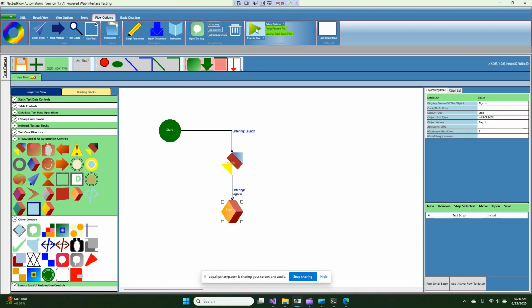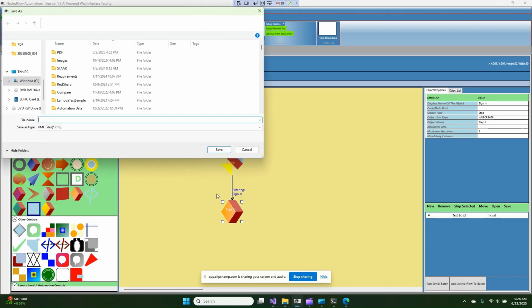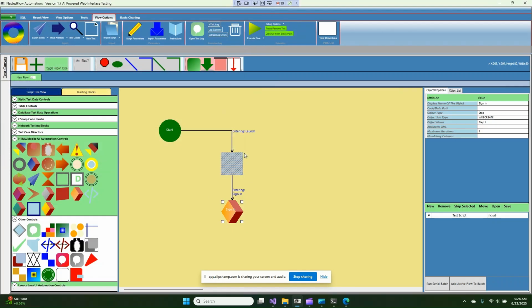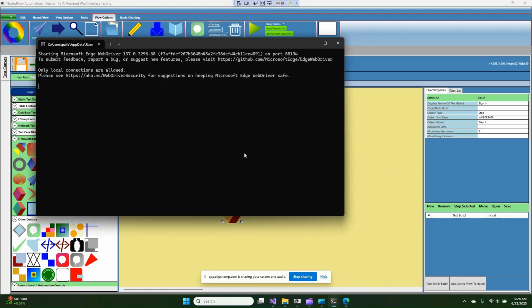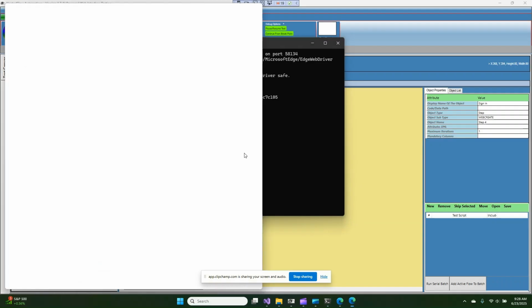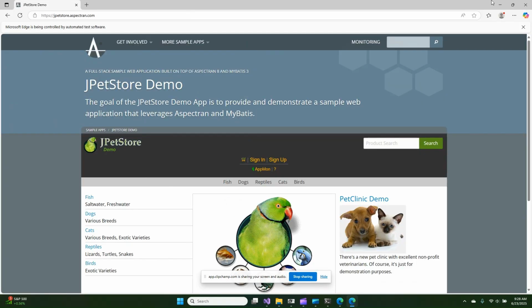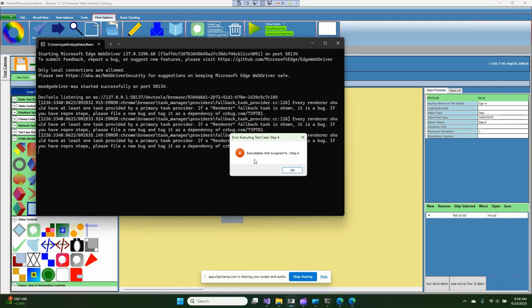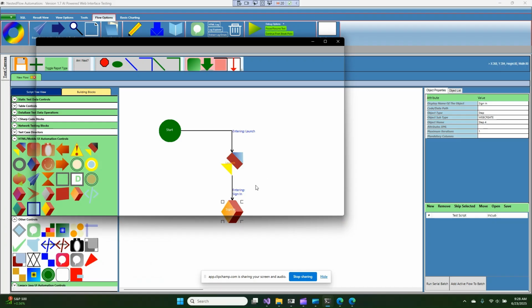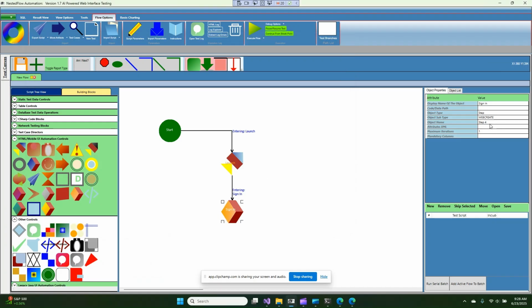So if such a case exists, it will execute the script till that point, and it will say that properties are not entered for that step, whichever is having that issue. Executables are not assigned to step 4. So if you click on this block, this is actually step 4, nothing is entered.